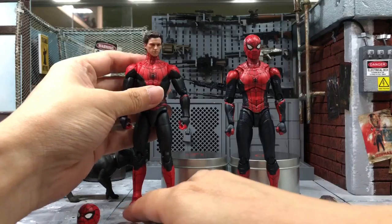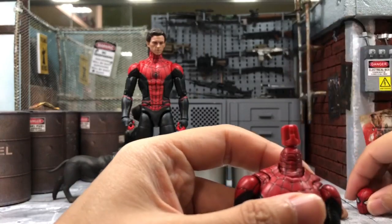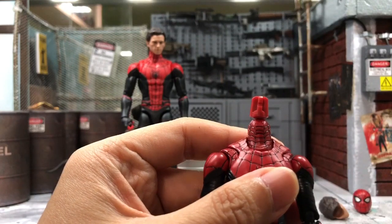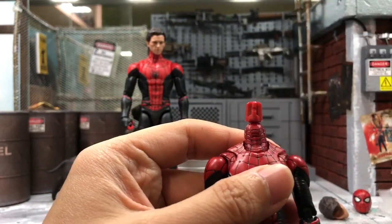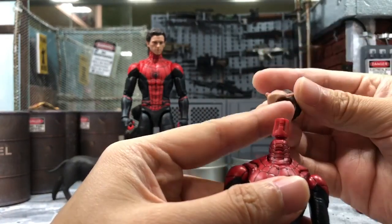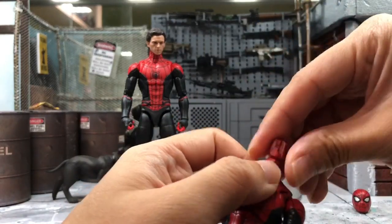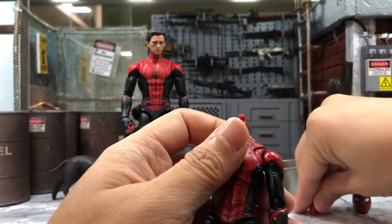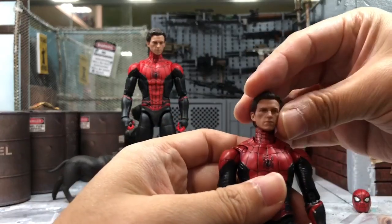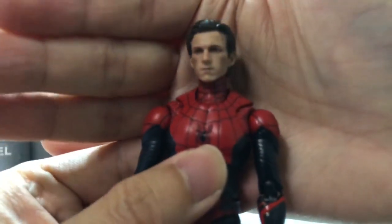Okay, and for the ones from the S.H.Figuarts, we do have an option. Remember this piece here that I told you about? The Manipple does give another one. It's exactly the same one. Don't put this one over this head, because it will get stuck inside. I actually had that problem in my previous head swapping, so I'll be pulling it off. And also I won't be using this. If you want you can, but I prefer the easy way out, just to put it on. Okay, you can see it works pretty well.